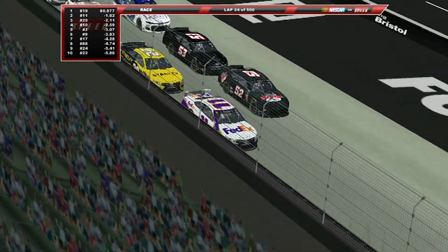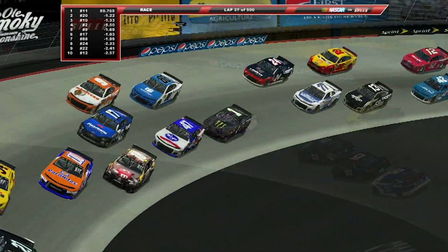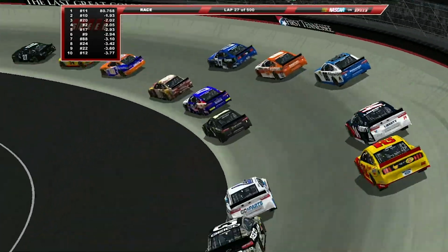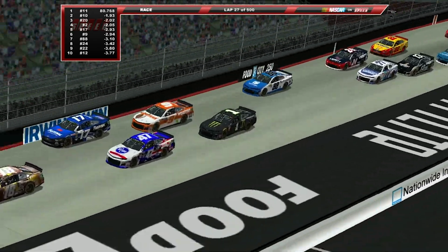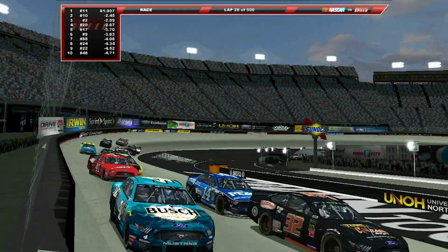So we go back to green flag. Denny Hamlin still out in front. This time it's Erik Jones that's going to start up right behind him. Here comes Kurt Busch. If Kyle's the king of this racetrack, well, Kurt might be second in line, as he is also pretty well off here. He's a six-time winner, the most recently coming in this race 1 year ago. At one point, he had won three in a row, spanning between 2003 and 2004.